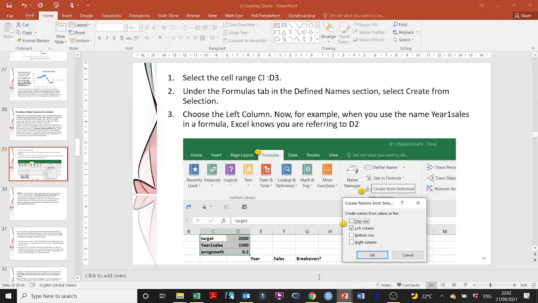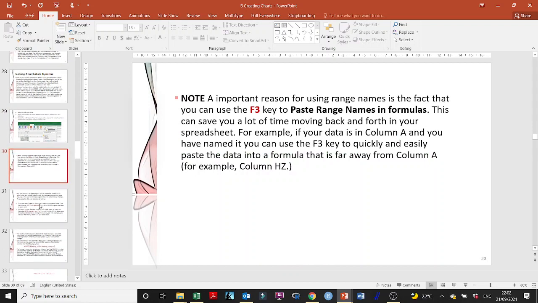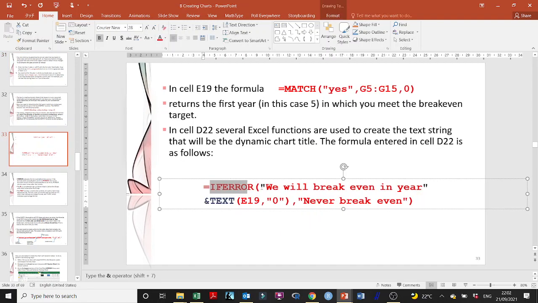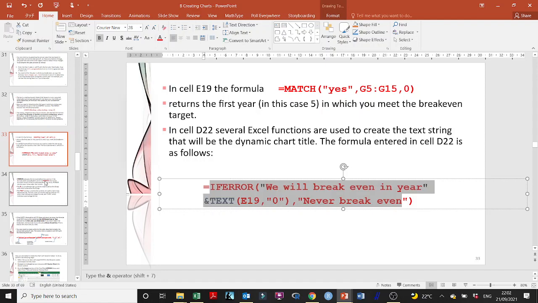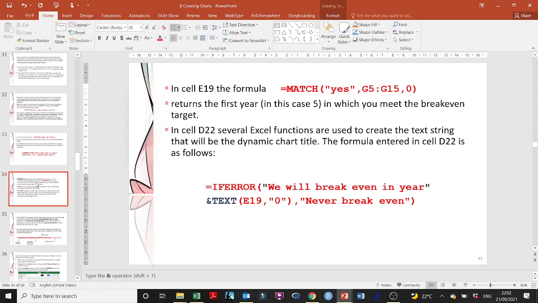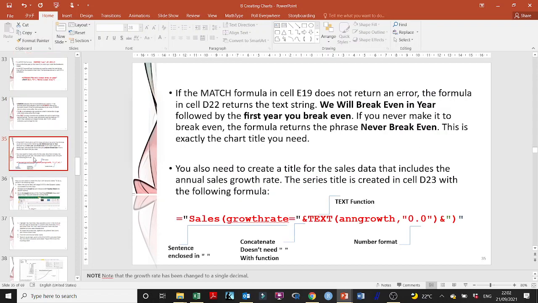Let's check. So what you need to do, we explained all this, and here's the formula, so you can copy that easily if you want. So now here's the trick. And this is the explanation of the function, so please read it.